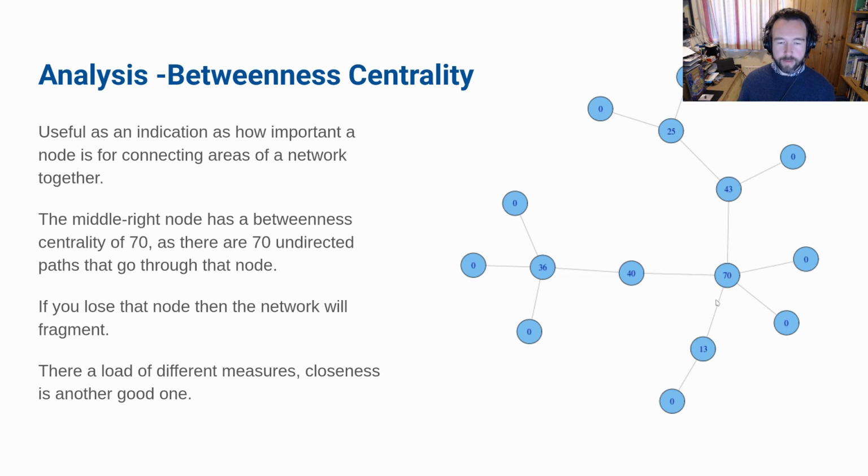So these might be people, and you could say that this person connects all those different people, 70 different pathways through this network. So it might tell you something about the power of the network or the power dynamics in the network. And again, it can only be done if the network's stored in a suitable way, basically.